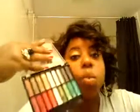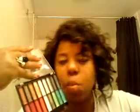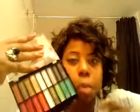The next palette I'm going to show you, you can actually get at your local beauty supply store. This is called the Clean Color Rainbow Splendor Palette, and it's in color 501-A, number 4, Caribbean Rainbow. And this was only $1.99. This is another bargain brand that I'm in love with. Not only is it very inexpensive, it costs $2 for all these colors, but they have the same quantity and quality as Wet n Wild, which means you're getting a better product for very little money. And I'm just going to show you just how good this product is.